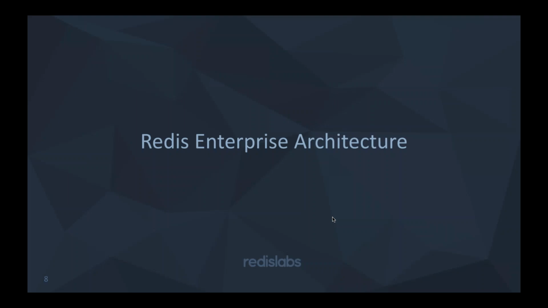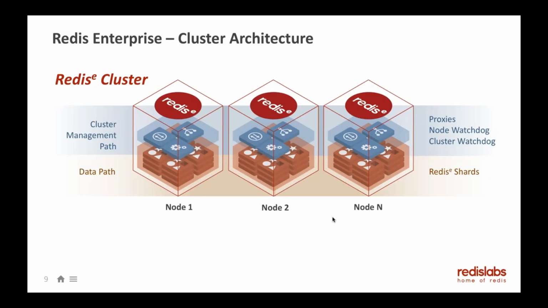And we'll drill into all of those cases as well. All right, so let me take you through the architecture first in a few quick slides. All right, this is a Redis Enterprise cluster. You will see identical nodes that form the cluster. You can have as many nodes as your database needs in the cluster. There are two paths that are distinct in the Redis Enterprise clusters. There's the cluster management path that you see in the blue layer of this diagram, and the data path, which is the red layer that you see at the bottom.